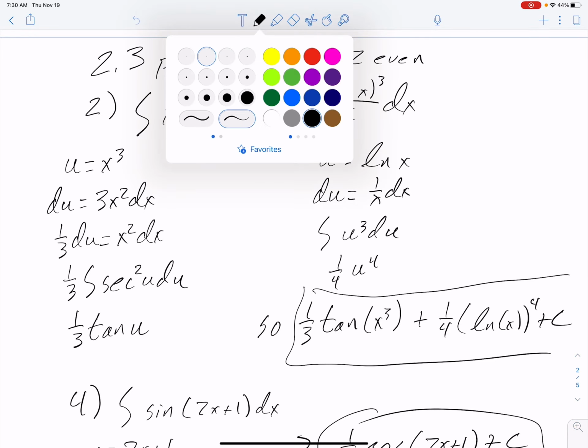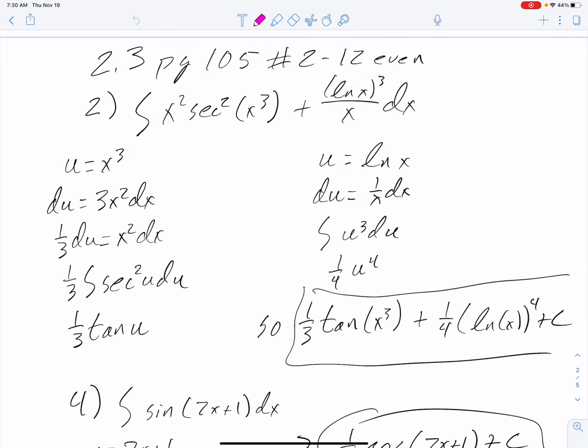So here is the homework video for 2.3, the second day. We're working with the transcendental functions. Again, we look to see how many trig functions we see, or if we see a natural log, etc.